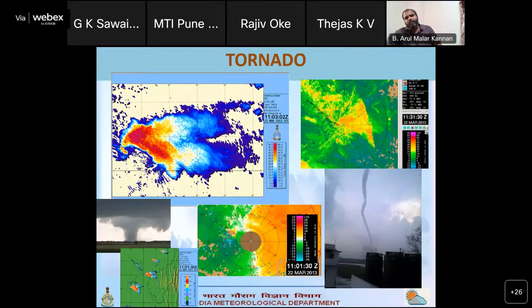So keeping all this in view, we analyze with the velocity product, and velocity is color coded in such a way that the incoming is shown in blue or the cool colors, and the outgoing in the warm colors, like the frequency redshift, the same color we adopted. This hook-like signature indicates the presence of a tornado, and normally the tornado is on the nose region. It is not somewhere in between. These are the regions where we see hail, and these are the notches which will be showing. I am rushing very fast as the stipulated time is going to reach.